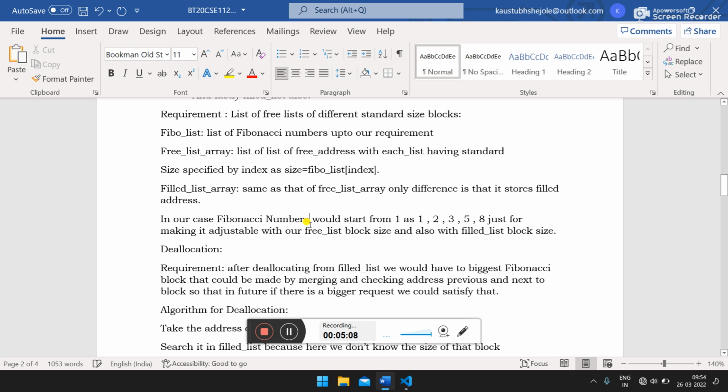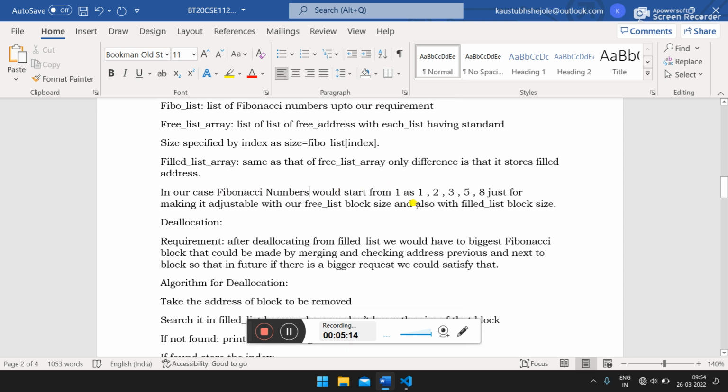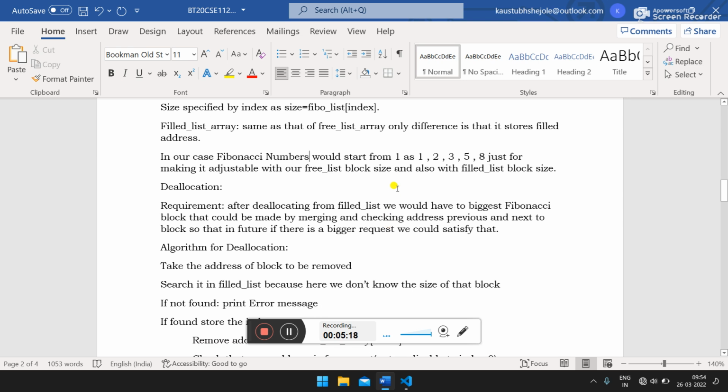And after that, our Fibonacci numbers will start from 1, 2, 3, 5, 8, not 0 and 1, because a 0 request is not valid. And if we take 1 twice, because both are blocks of size 1, here only one block is used.